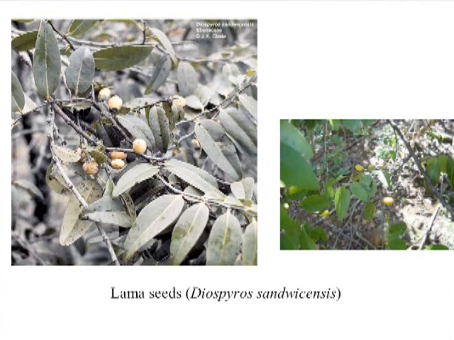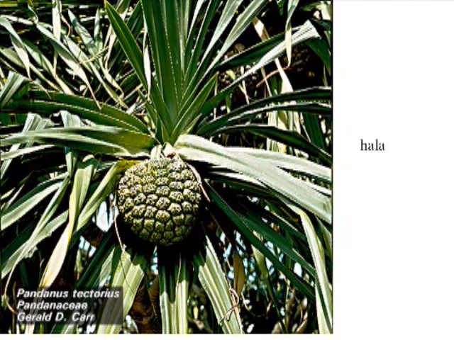Lama fruit. Lama is a native tree that you'll find here on Hawaii as well, up in the higher areas of the mountains, both in the Ko'olaus and the Waianaes. You can recognize it from its really dark bark and bright yellow or orange or sometimes even red fruits. And these fruits are edible and were eaten in the past by Hawaiians. And challah fruits as well.